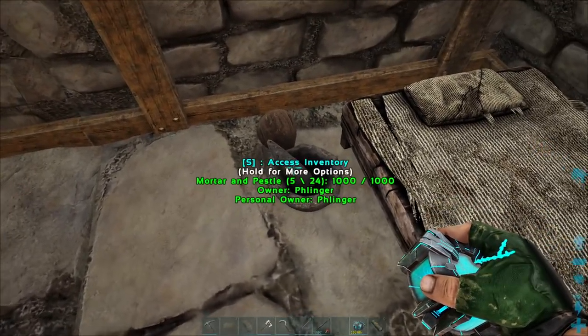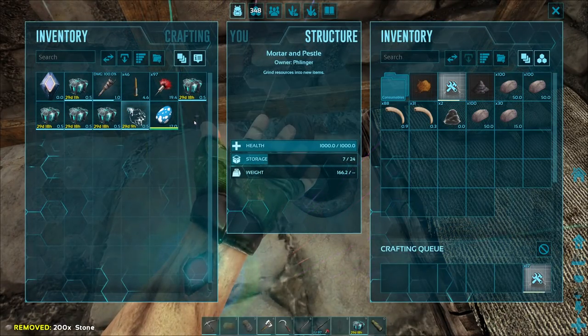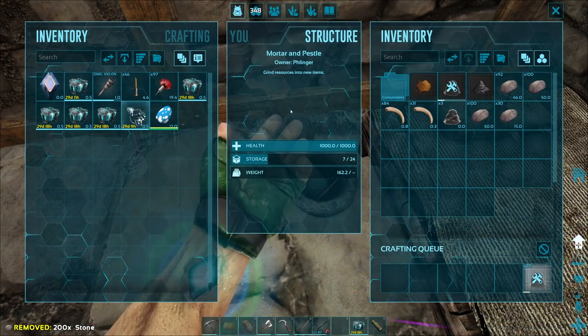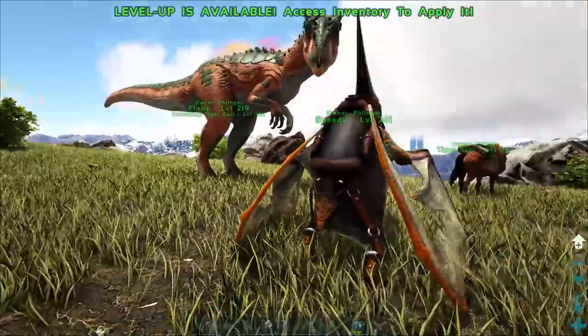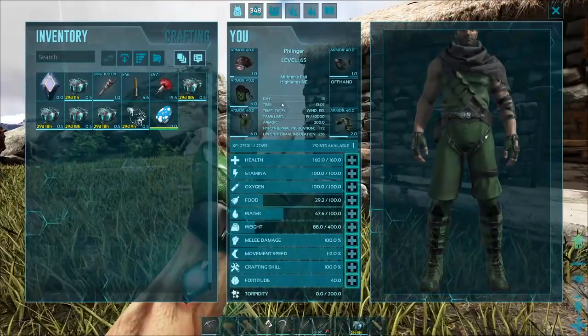And the mortar and pestle's in a weird spot. I'm having a hard time accessing it all the time. All right, so there's 13 more of that. All right, sweet. So we've got a bunch. And then now we can just... oh, hey, look at that. We gained a level.